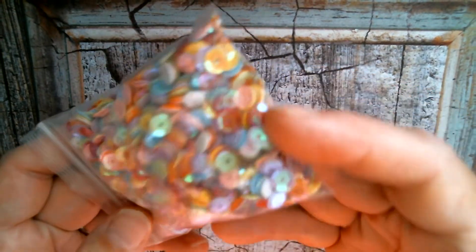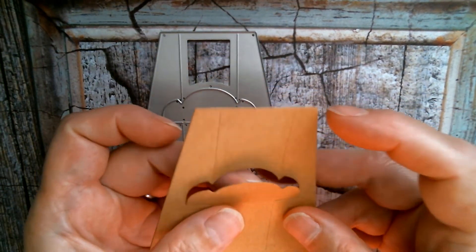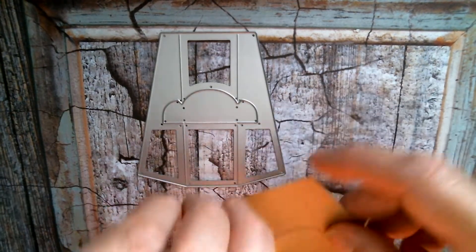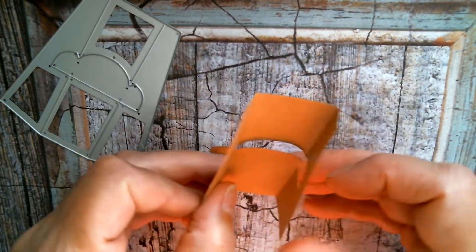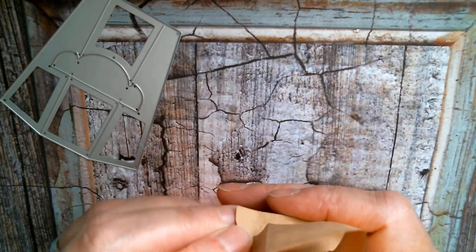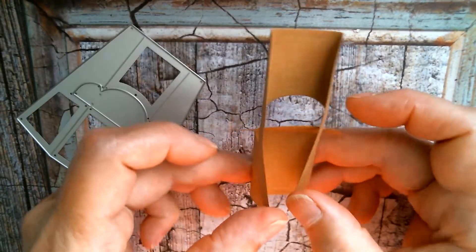I also used my sequins that I got last week — they're really pretty and I'll link those below. I've been trying to explain about the easel die that I use: it cuts this out so that this bit pops forward, and you fold it on the score lines. You apply double-sided adhesive here and then this bit pops forward. Obviously that would be fitted to the card and it would be a lot easier to do — that bit pops forward and your card stands up.